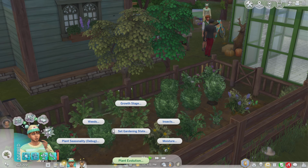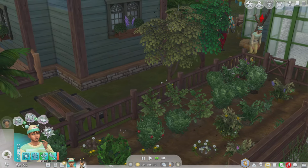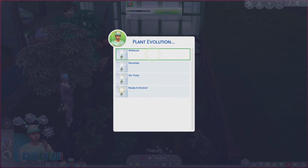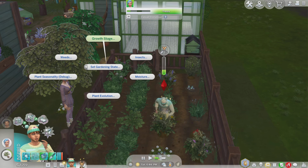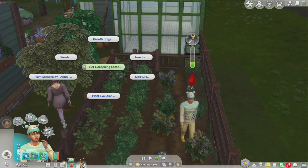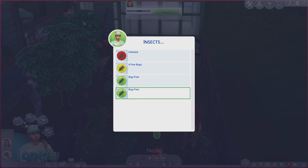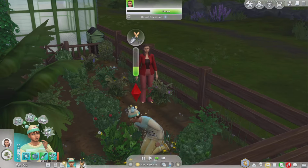I don't understand why those guys aren't looking after this. The rest he can just come and do. Oh, except for this plant. We'll have to do something at this point. You have to do this because this plant is not in season, so he won't be able to do it any other way.